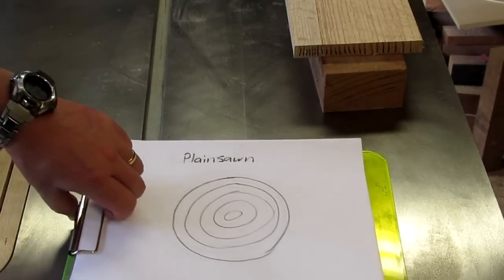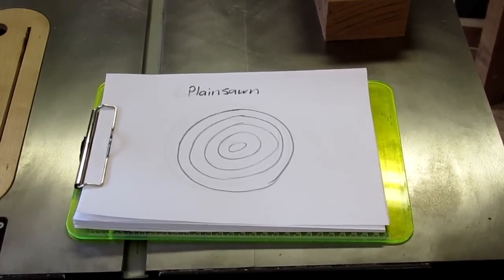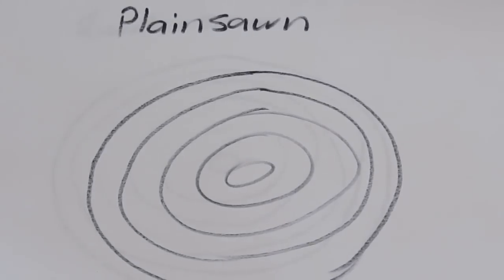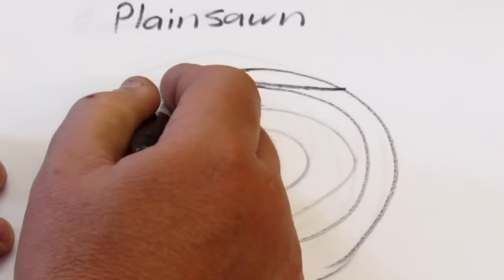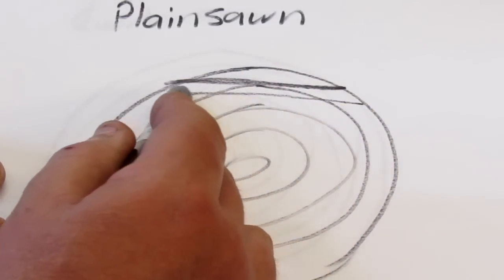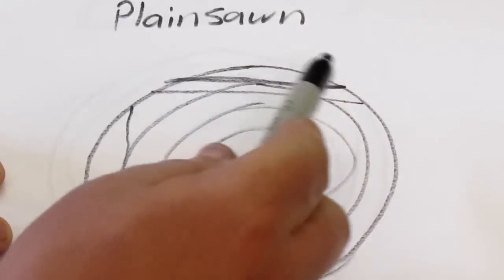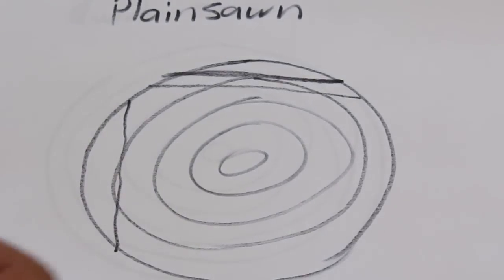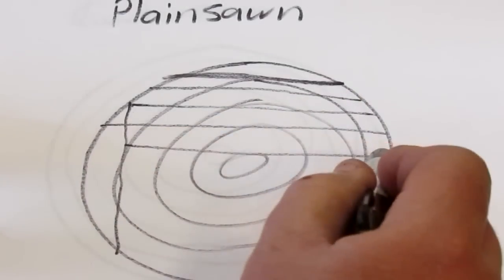I'll move into this. If this was a log and somebody was going to cut it up for me, I'm going to show how they would plain saw it first. Most likely, they're going to make slices on the top, just like this. It'll be a slice just like that, and they'll make different slices just like this. Then they'll make a perpendicular cut to that, just like this, and that'll give them a square surface for their sawmill. Once they do that, they'll just continue on, and they'll cut here, and here, and here, all the way down.